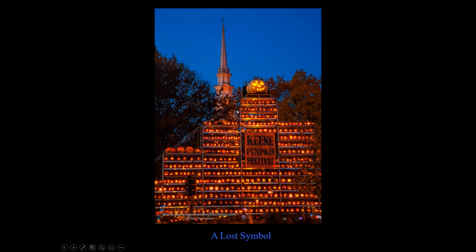This is one of the last pumpkin festivals that we had, and a time when we had this big scaffold in Central Square. Sorry, Shelley, didn't have a chance ever to see this, but it was really remarkable. I always, on those occasions, tried to run to get to a position like this before everything got completely dark. A lot of people just wait for it to get very dark, and then you just have the scaffold and maybe some light on the tree. But if you can catch it during the blue hour, it makes for a nice contrast and warmer light.